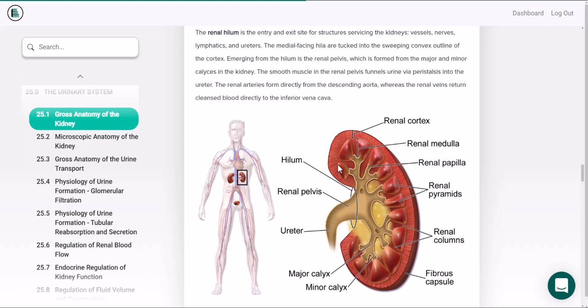If you basically take a bagel cutter and slice open the kidney into 2 equal parts, what you're going to see are these pyramids. Again, a variable number of pyramids, and they're not going to quite look like what you're seeing here in this diagram. The pyramids are going to be pointing toward the center of the kidney.